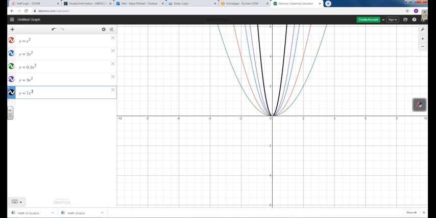Okay? Now, that means if my a value is greater than 1, we're going to use the terminology vertically stretched by a factor of, for this course specifically, you don't have to use "by a factor," but if you'd like to know, we say vertically stretched by a factor of 2, 3, 7, whatever it is. Okay? So vertically stretched. We're going to write all of them.